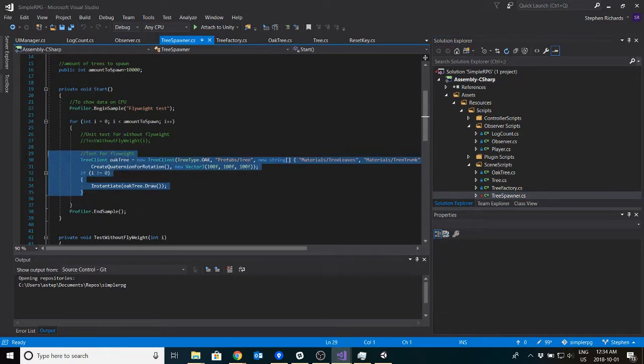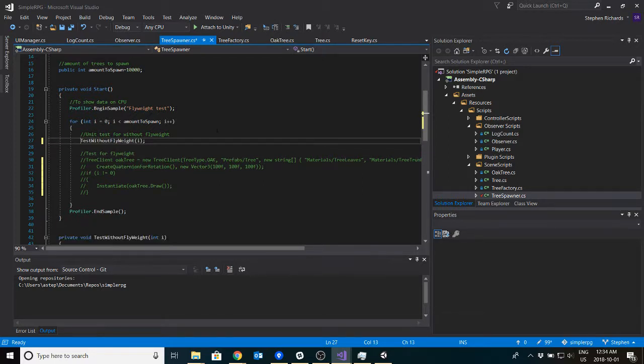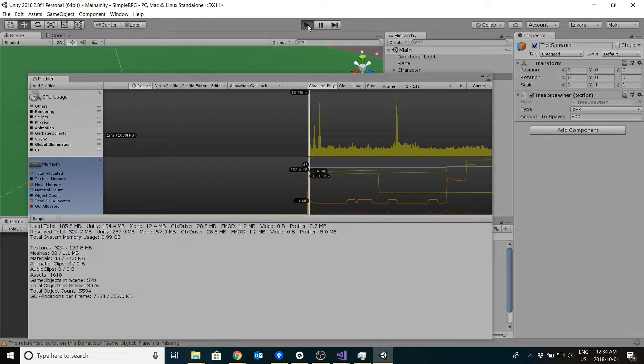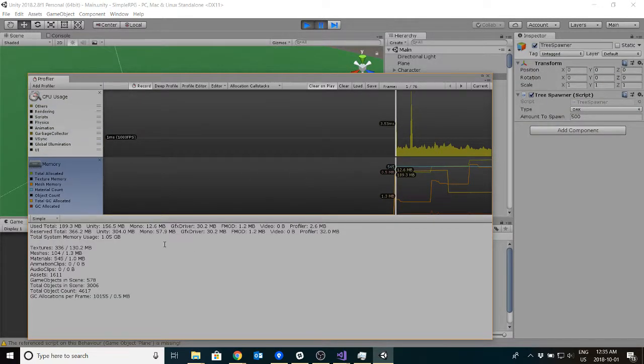I think that was with. Did you save? Yeah, I did. So, as you see with a small amount of data, it's 12.6, hardly any difference, a little bit of difference. But since the algorithm's O of n, over a longer amount of objects you spawn, you'll see more memory saved.